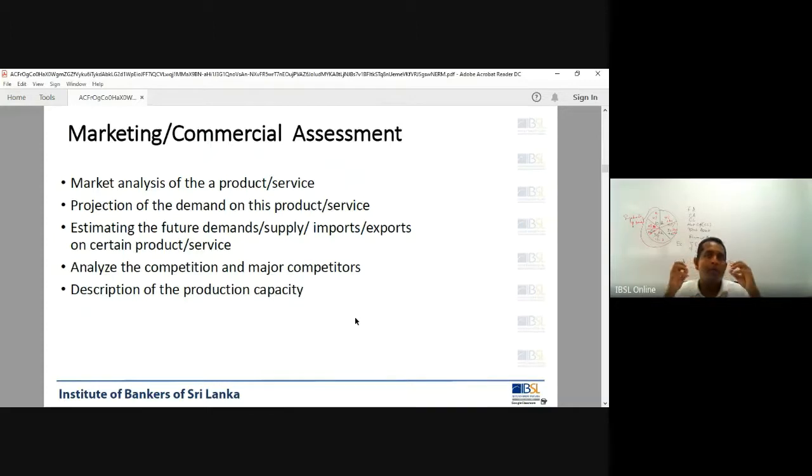Then you have to think about the competition and the major competitors. Competition is huge. Think about school shoes. Who controls the market? The market is controlled by two major players. School shoes. Not the ladies' beautiful shoes. I'm talking about the school shoes. Right? These two competitors can sell under cost for a year to wipe out a new entry.